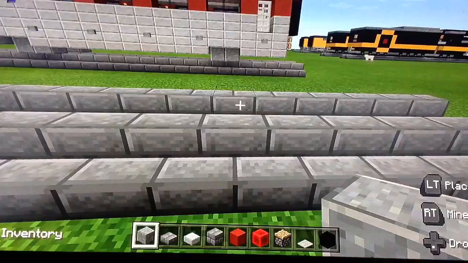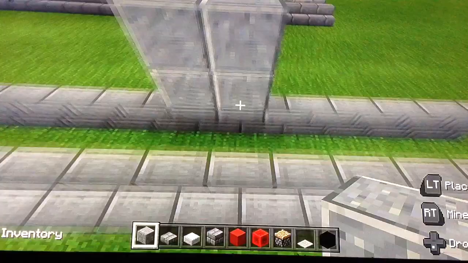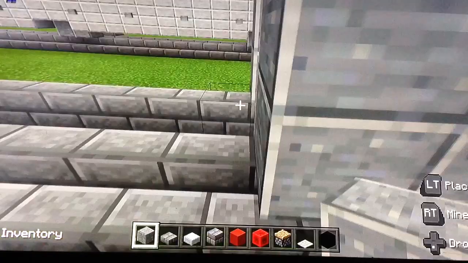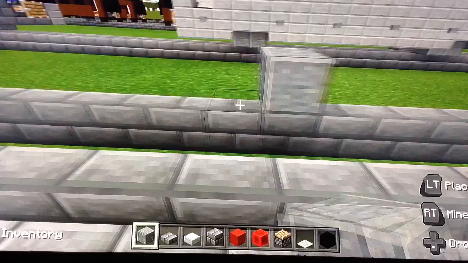So first, we're going to use this block, which will be some wheels. Put two of them, stacked on each other, and do the other side. And then you're going to skip 1, 2, 3, 4, 5, 6, 7, 8, 9, 10. And then put two of them, stacked on each other, and do the other side.